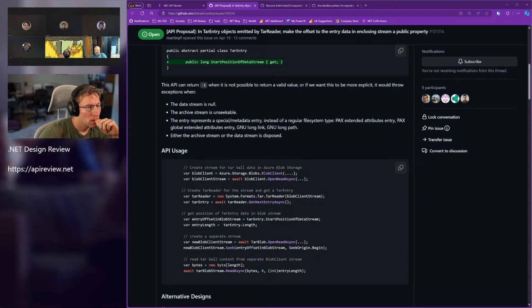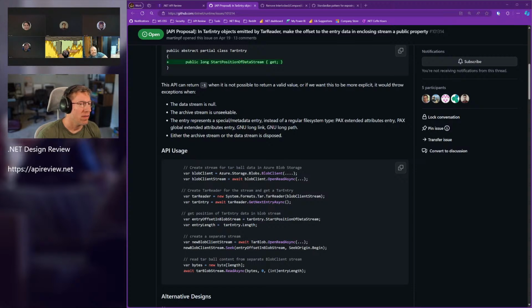I can appreciate the throwing if it's nonsense. But if length is, there is some data after this record header, and this is how long it is, just tell somebody where the data starts and the format type, and now they can write their own content reader. Maybe they don't like the way that you wrote link name. Maybe they want the raw data instead of the system string. Great. Let them do it.